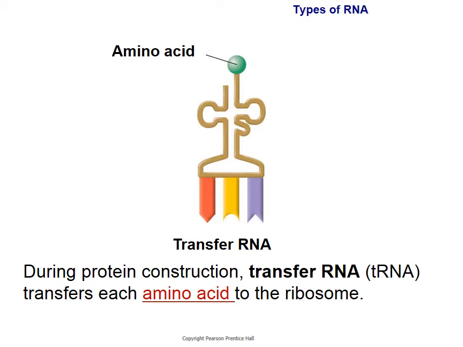And the last type of RNA is known as transfer RNA, or tRNA. The reason why it's called transfer is because it's going to transfer the amino acids floating around in the cytoplasm to the actual site of protein synthesis. So it's going to move the amino acid from floating around the cytoplasm to the ribosome, where the amino acids are being linked into protein chains, or polypeptides.